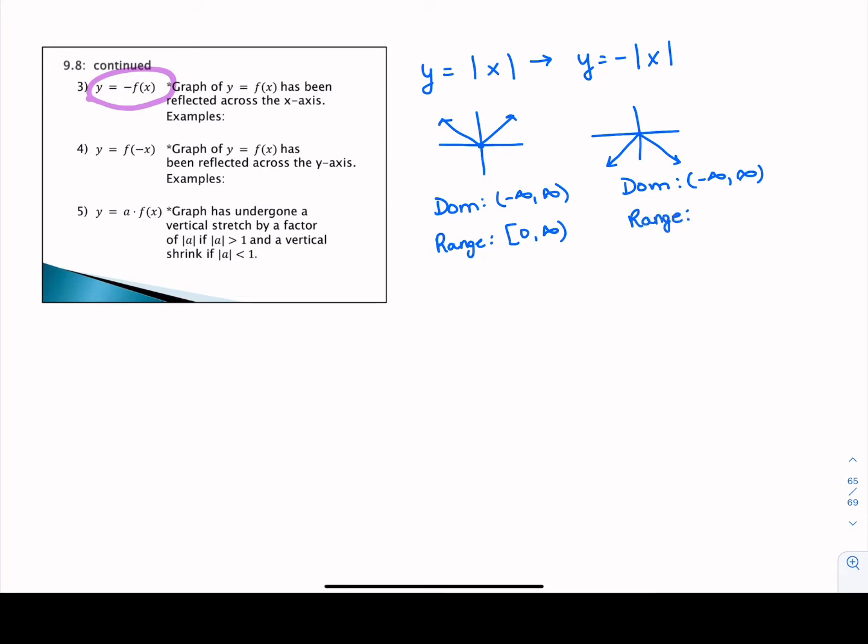So if I go from low to high, the negative of absolute value of x is going to have a range that starts at negative infinity because we start on the ground, or digging down. So negative infinity is the lowest point on the graph. 0 is actually the highest point on this graph. So when we make transformations, other things or characteristics of our graphs start to be modified as well.